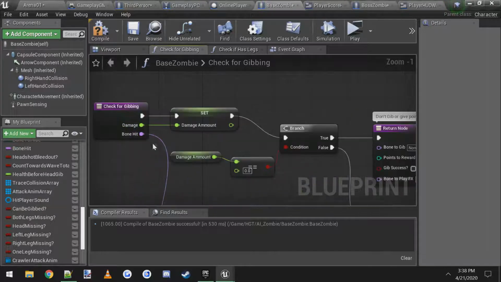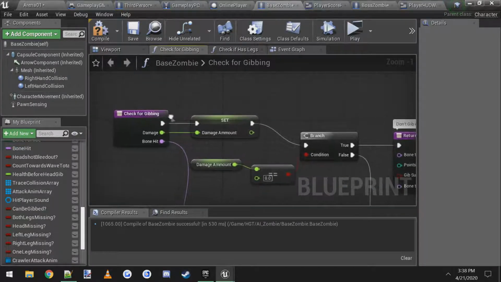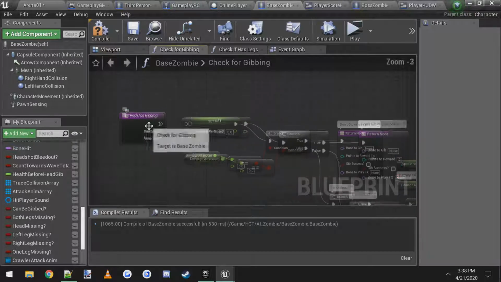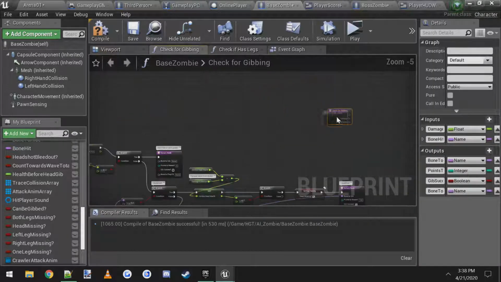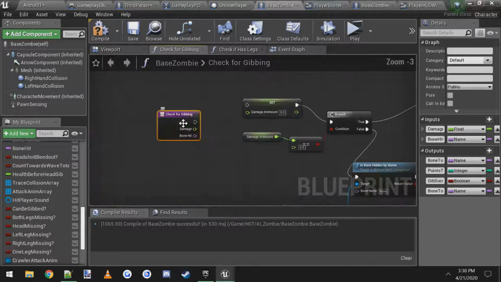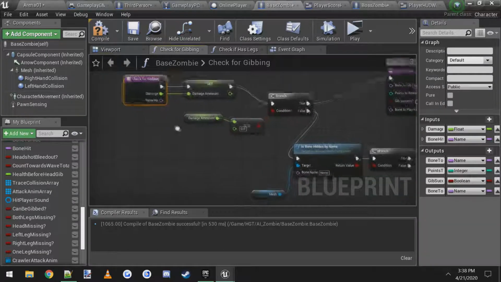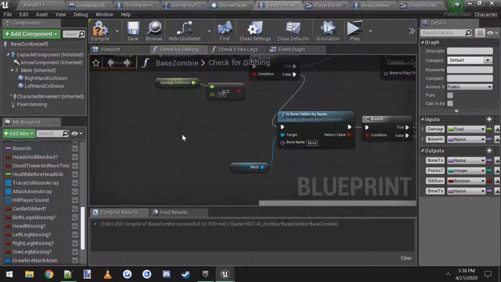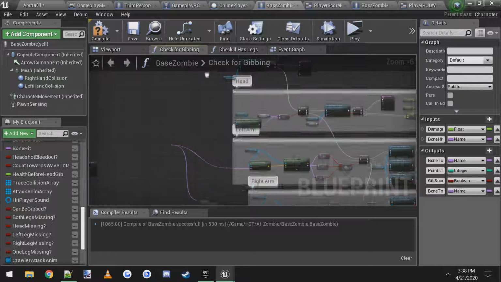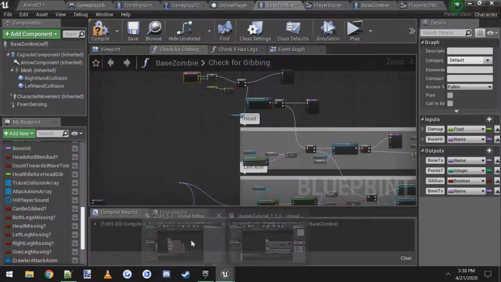So what we're missing here is the check for giving, so we're going to have to disconnect these and move the check for giving all the way over here to the right, and connect it up so we have damage amount. And then the bone hit is going to have to connect to a lot of different things. So let's just double check here.